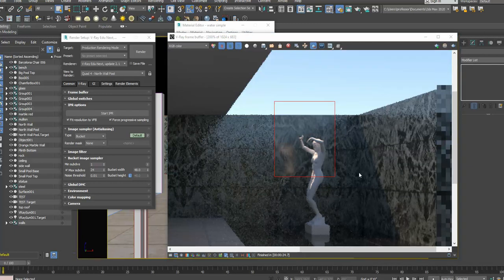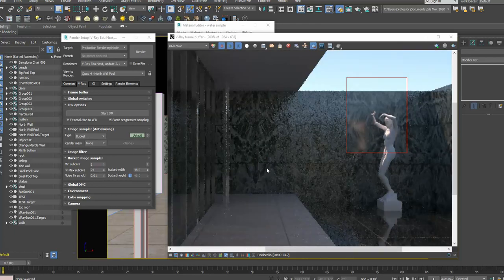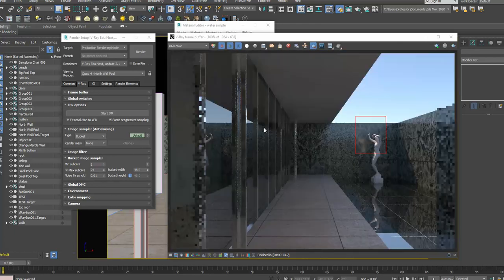I might go next here, right? Do a small test. I'm not going to render the entire scene again because I'm going to waste half an hour, right? So I do little pieces so that I can estimate what the whole scene is going to look like before I do a full render of the scene.